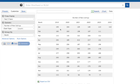And then obviously everyone knows what happened in 2020 and the impact that that had created a lot of uncertainty, as you could see, for the year to follow. 2022, we were really kind of getting back on track. The federal interest rate, things obviously were a lot more desirable for the previous 2 to 3 years. And then that big shift taking place mid 2022, leading to much fewer homes being put onto the market. So just basic supply and demand, basic economics. When you have a decrease of supply, but an increase or still a high calling for buyers that are looking to purchase, it's going to drive up the price.